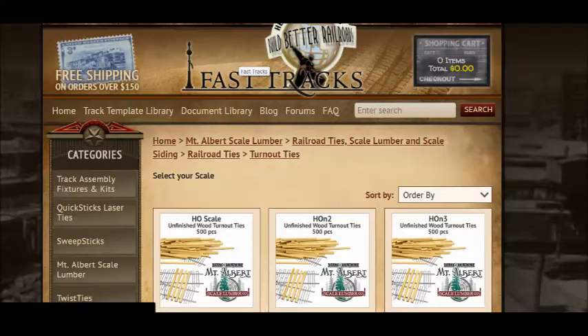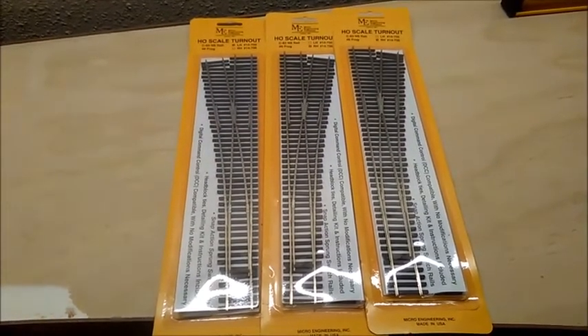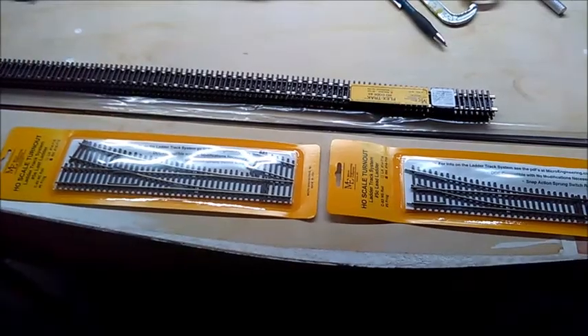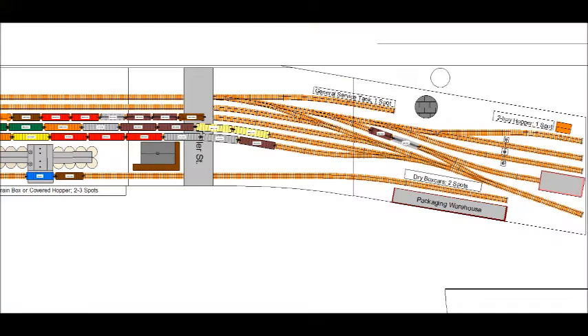Now, if I were to do this railroad all over again and had to lay all of the track from the start, I would have invested in all of the turnout jigs and shaping tools that they offer, knowing that by the time I had built the 30 or so turnouts needed, I would have saved quite a bit of coin versus doing it with the prefab components. Perhaps on my next large layout, this will be the case. For this railroad's purpose, most of that had already been done, and what remained were a mere 8 switches, which I had pared down from 11 by eliminating a crossover and an unnecessary service track access.